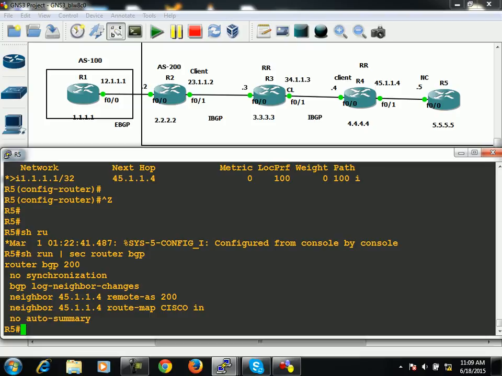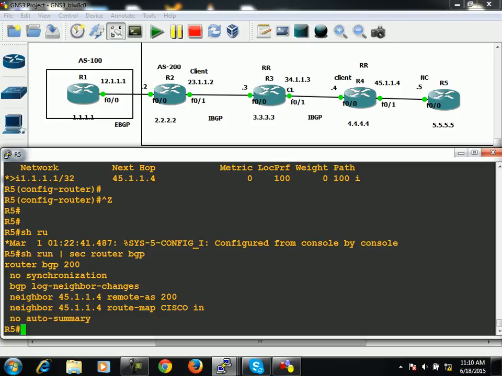According to the rule of IBGP synchronization, if BGP is learning any internal prefix, if BGP is receiving any prefix from its IBGP neighbor, it will never make it best unless it starts to receive the same prefix via IGP. And here the meaning of IGP is what? EIGRP, OSPF or RIP or whatever it is. It means that if you enable the synchronization rule in BGP, then within an AS, for example, you have configured IBGP, but it will also be mandatory to configure IGPs along with IBGP.